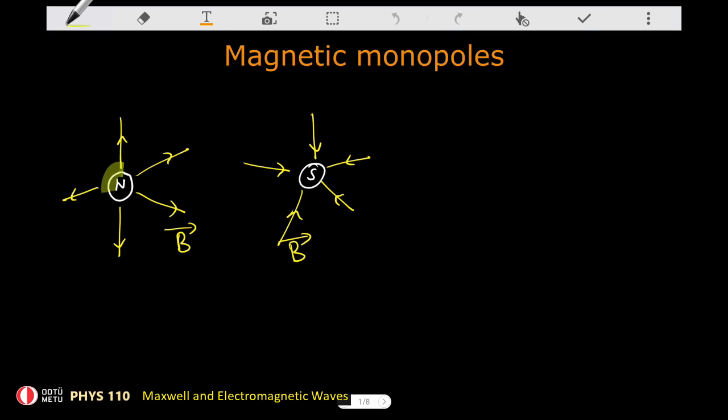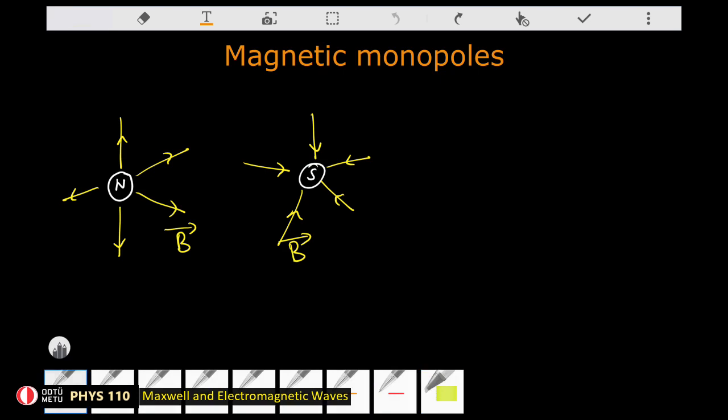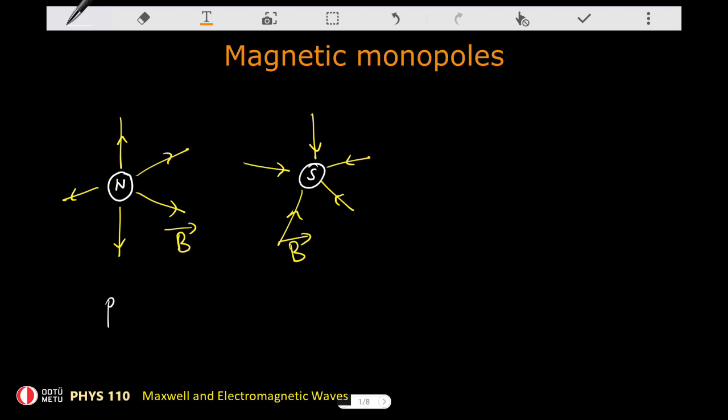These are essentially magnetic charges. A north pole, for example, is going to be the source of the magnetic field. As a result, if there's a north pole, all the magnetic field lines start from there and go to infinity or whatever. The south pole is basically just the opposite, so the magnetic field lines end there. So these are like the positive and negative charges, but for the magnetic field: that's a positive charge, and this is a negative charge.